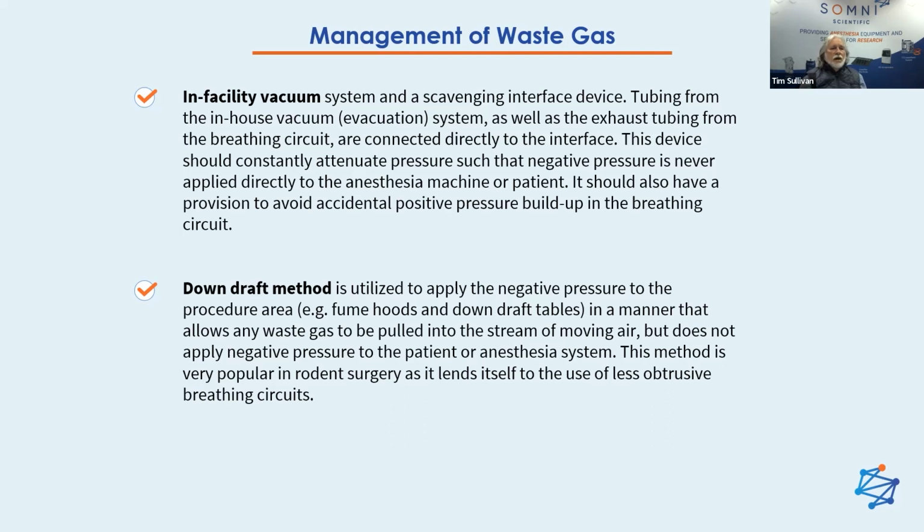A downdraft table or fume hood is another system that we see in some facilities. It is also way better than a passive system, but it has its downsides. When you're working on top of the downdraft table, you're actually restricting the negative flow in that work area. And again, you run the risk of drawing the anesthetic away from the animal if that downdraft is too small.